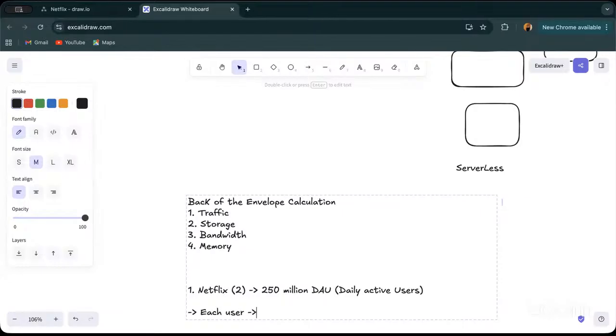makes 2 read requests per day. So this will be something like 250 million into 2 requests per day, which will give you something like 500 million requests per day.